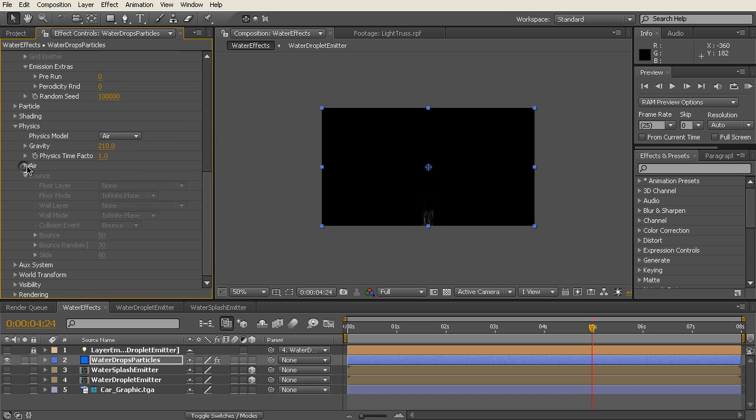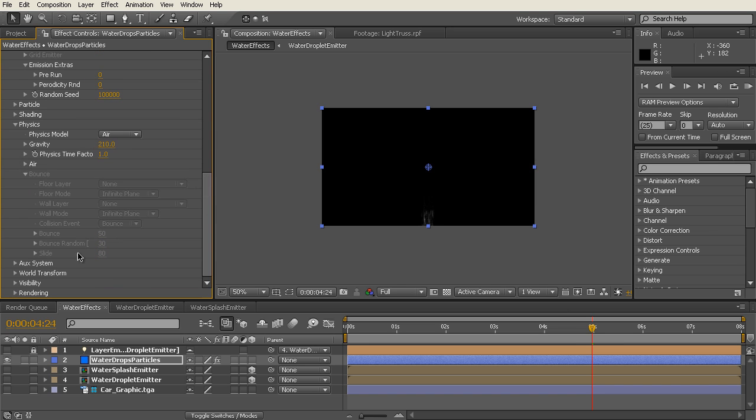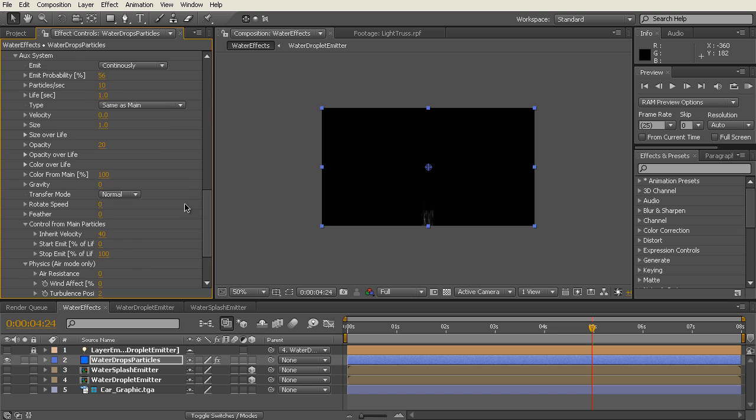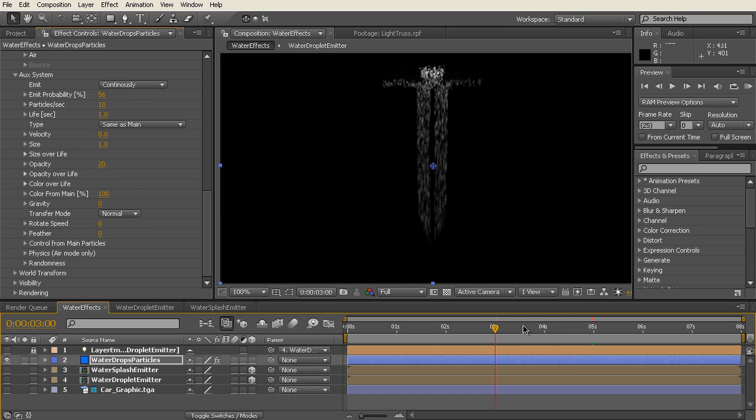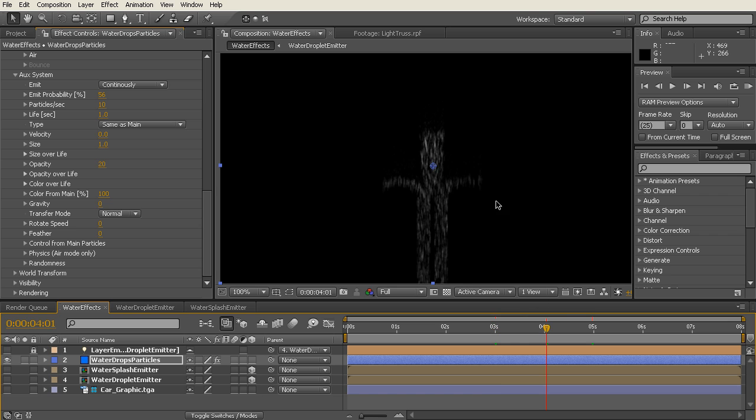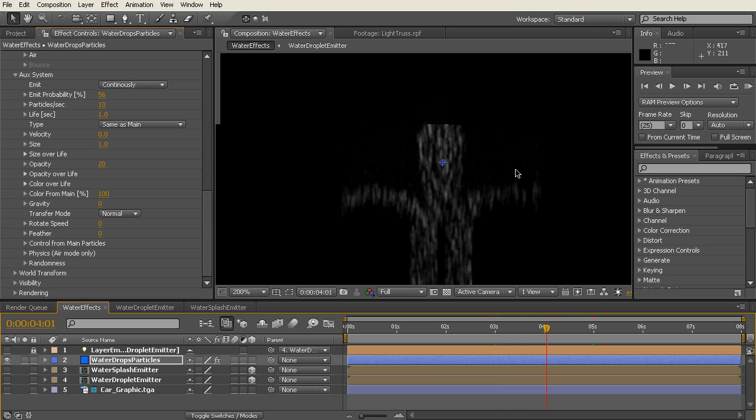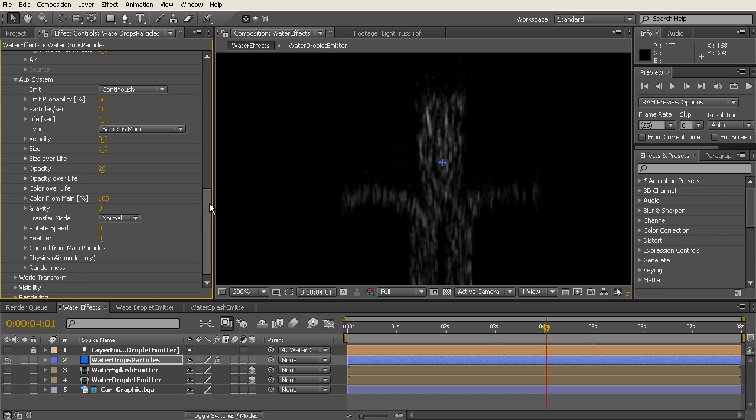And I can just close up that air, and we can come now down to our auxiliary system. Now our auxiliary system, if I come in here, you can see there's tiny drops that are sort of trailing the effect, and that was apparent in the TV commercial. I wanted to bring that in as well, so I've used the auxiliary system to do that, and the emitter is set to continuous.